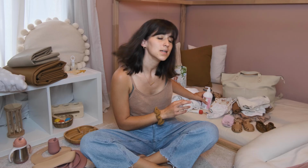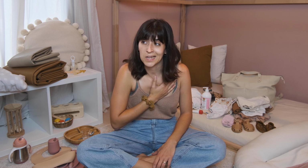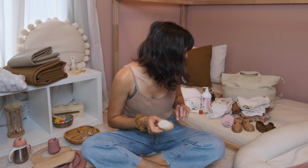When Freya was younger, she didn't get bathed every day. Maybe when she was a newborn, it was probably once a week, and then it was every 5 days, and then eventually every other day. And now as a 1-year-old, she gets bathed pretty much every day because she's always outside running around and getting dirty. So she actually needs a bath.